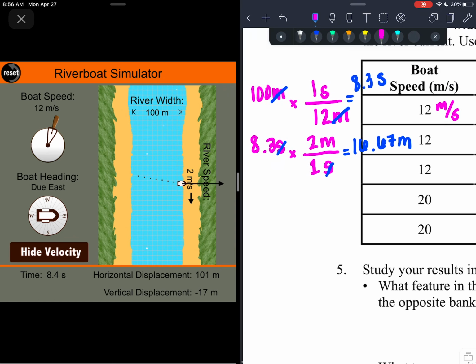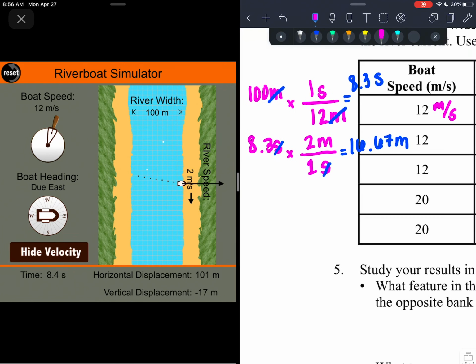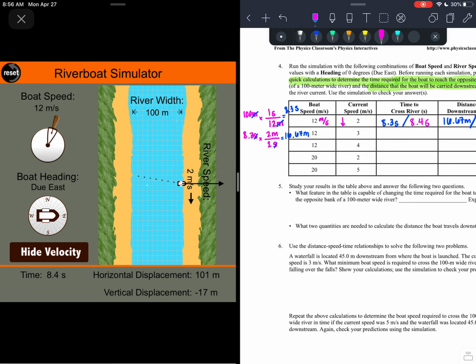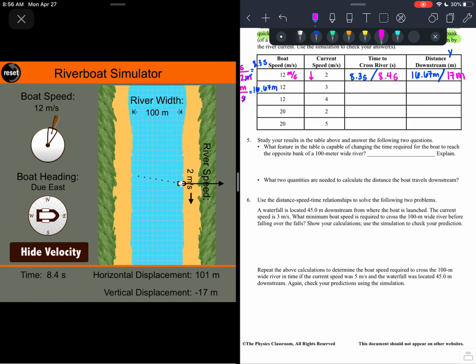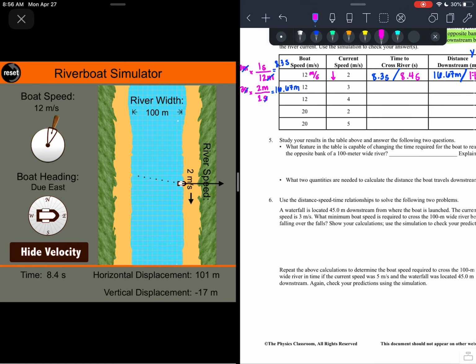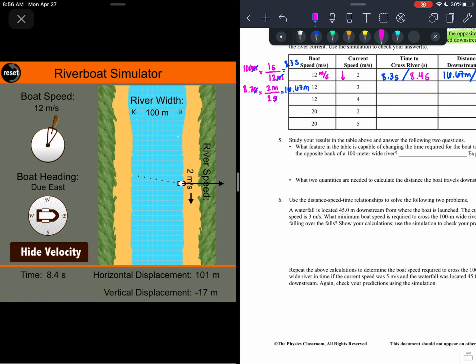Now that you guys have a model for how to do your calculations, I trust that you'll be able to do the remainder of the table on your own. If you filled out this table correctly, going through these questions should be fairly straightforward. I have no doubt that you'll be able to answer these questions looking at your data, as long as your data is correct. When you're going through number 6, this is why it's really important you do your calculations for the table.